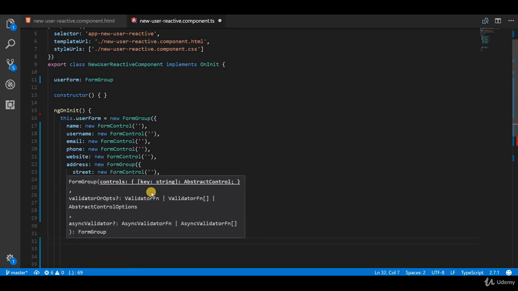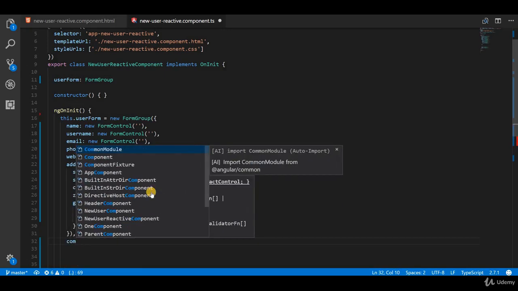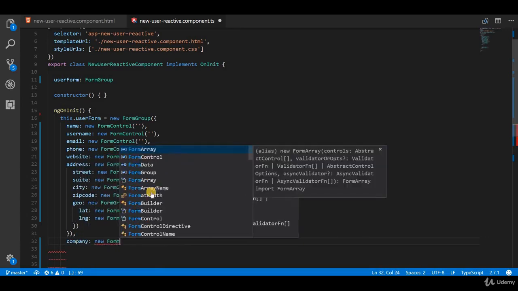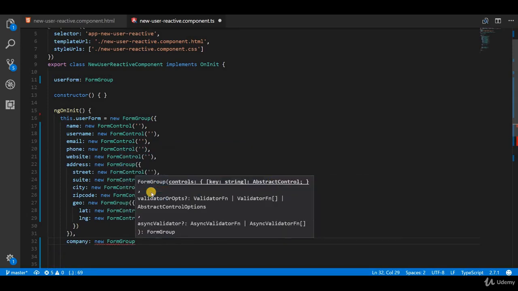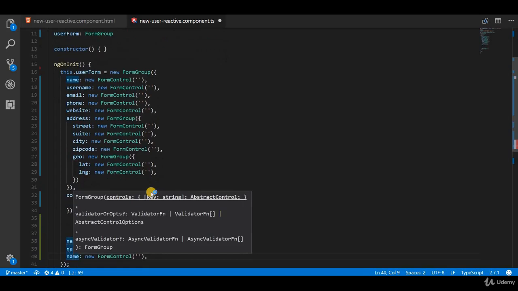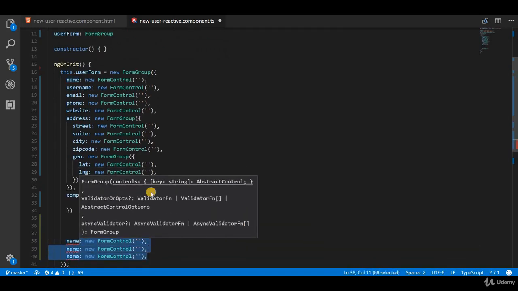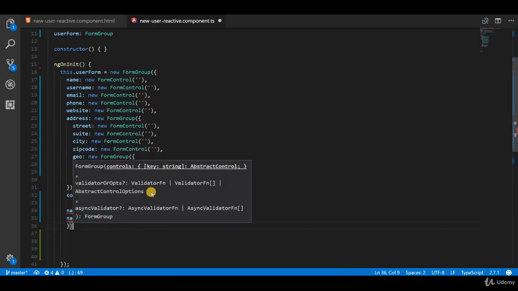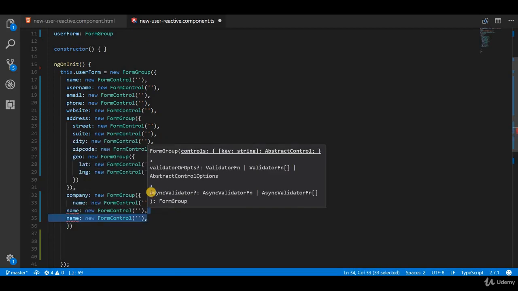And then finally we'll have one for a company, which is again going to be a new form group. This form group will again contain the three objects that we have here. The first one is going to be a name.